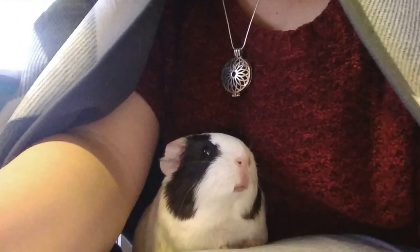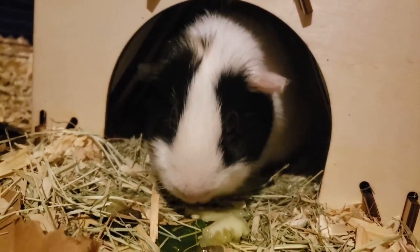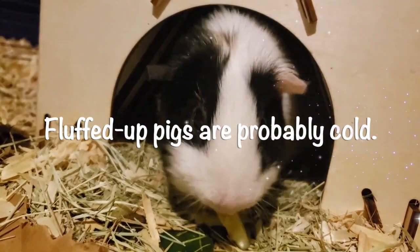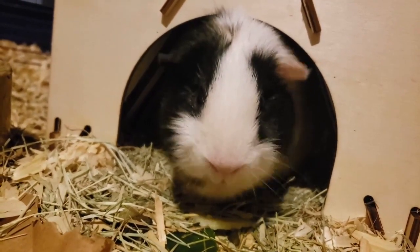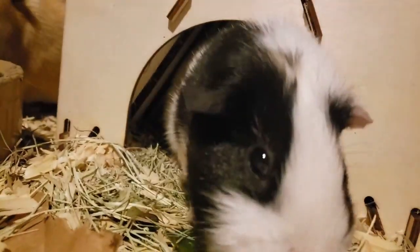Well, it's simple. If they are floofy, as you can see Miss is here because she is eating cold vegetables, then it's pretty safe to assume that your guinea pig is feeling chilly. What they'll do is they will make their fur stand on end to try and capture more heat and keep it closer to their bodies.